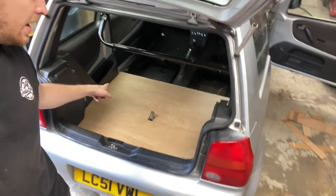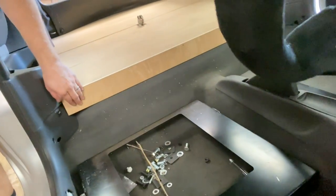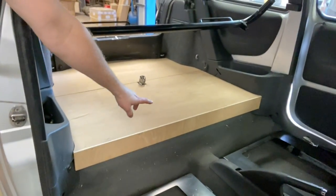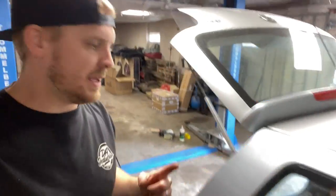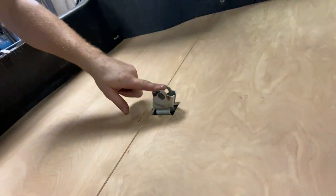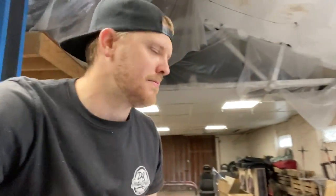We've now got the panels in the boot area, a little bit of a downturn on the front here. We've put a cut in the middle there, because when these harness bars are in, this front piece basically has got to come in from the front, so you won't be able to remove it. And we split it so that this back piece is removable in case you ever need to get to the battery or anything. Like I said, this here, I'm just going to mask it out now, key it up and paint it black so it matches in.